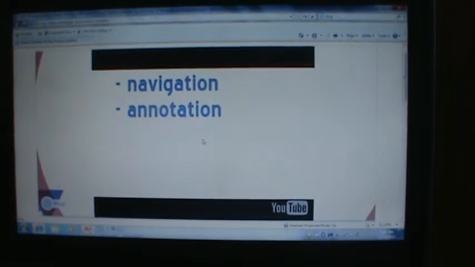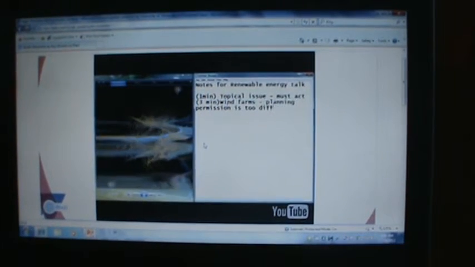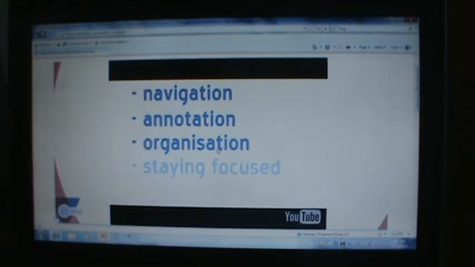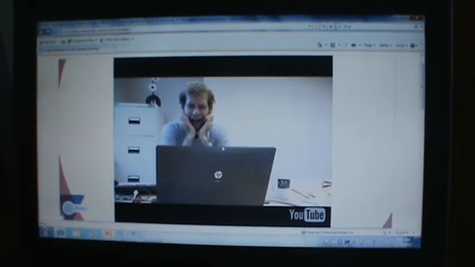Navigation. With no visual clues to help us, how do we look through a recording to find specific moments? Annotation. How do we use words and sound together and make comments or notes on sections of a recording? Organisation. When we import recordings, they are often given arbitrary file names. How do we know what recording is of what? Staying focused. How do you concentrate on listening for long periods of time when all you've got is the audio?